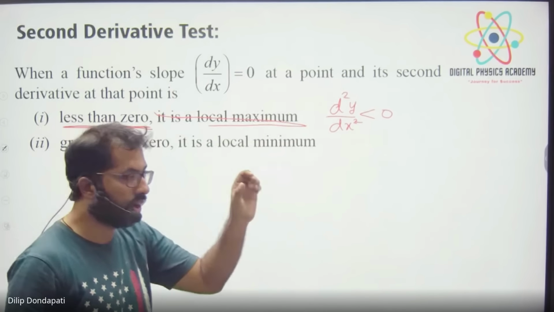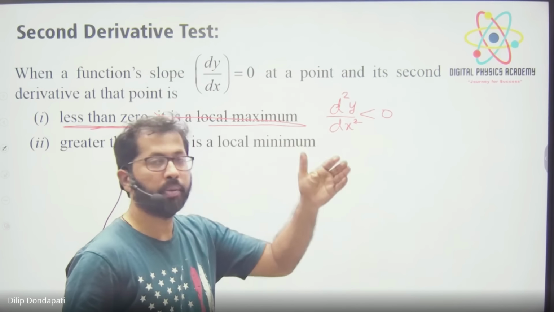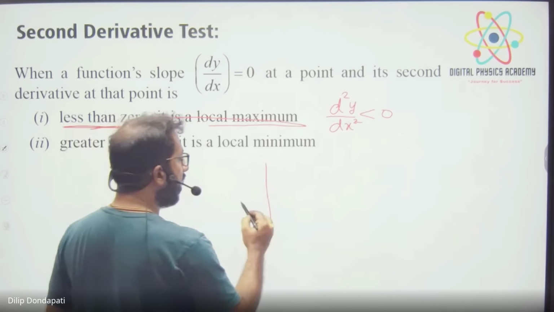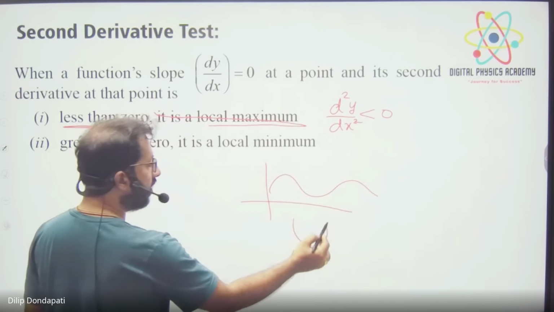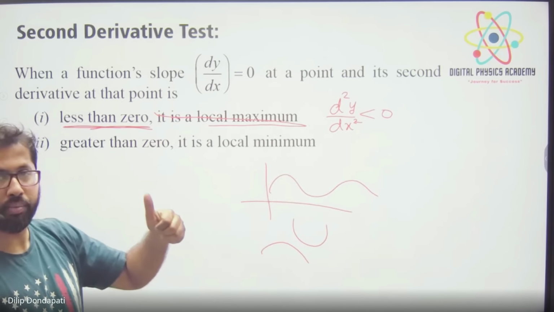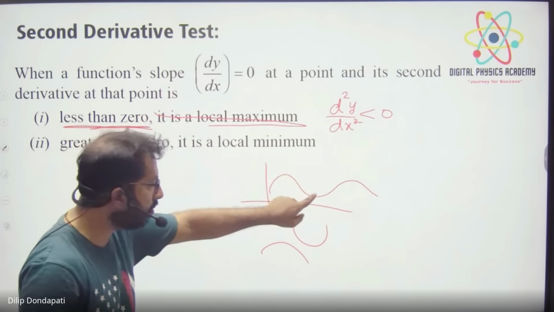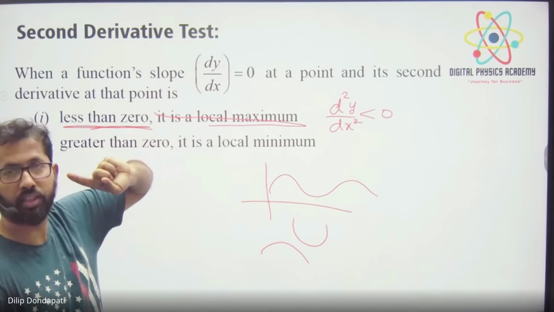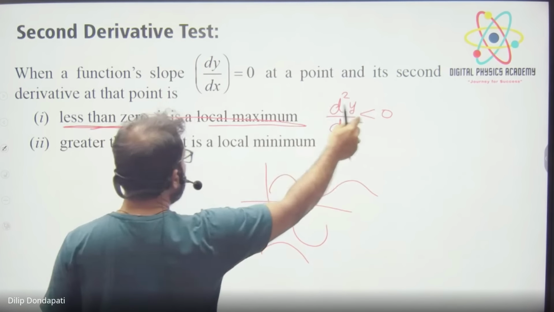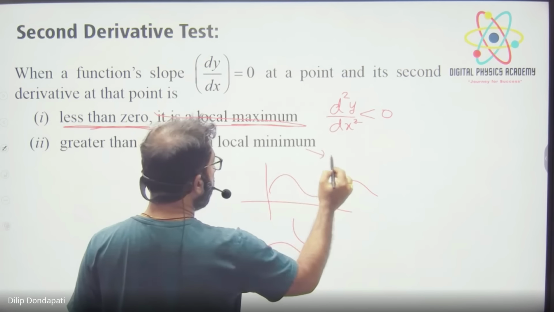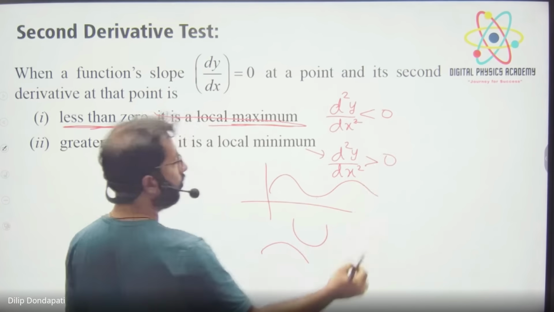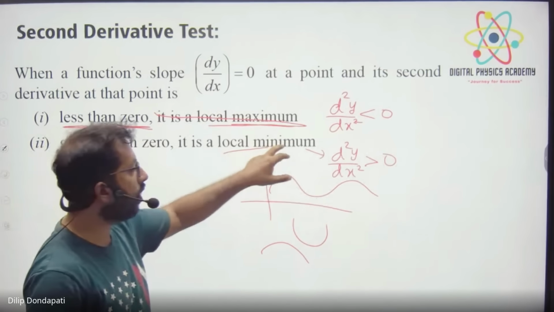They will give the quadratic equation, they will ask at what point the maximum is, at what point the minimum is. It can have both. See, a quadratic graph will be somewhere like this, or like this, anything. So the graph may contain a maximum point or a minimum point. How to identify? First, for maximum and minimum, the slope should be 0. First step: dy by dx equals 0. Second step: do the second differentiation; if it is less than 0, it is a maximum point. And for a minimum point, d square y by dx square should be greater than 0. Then only we can say it is local minima.